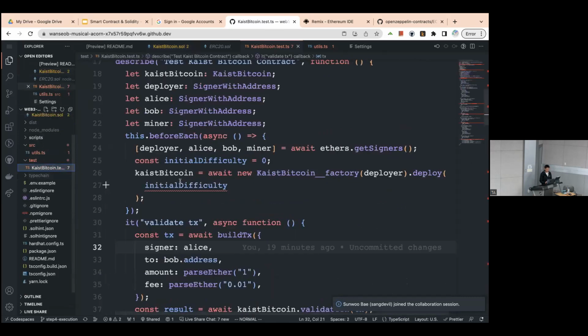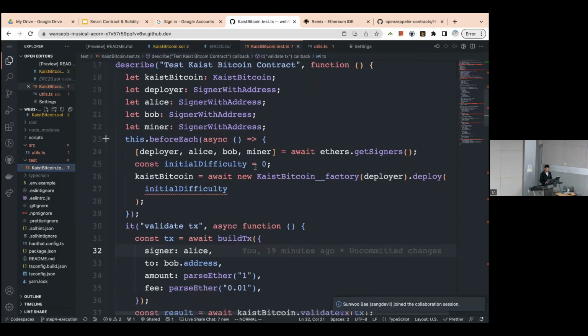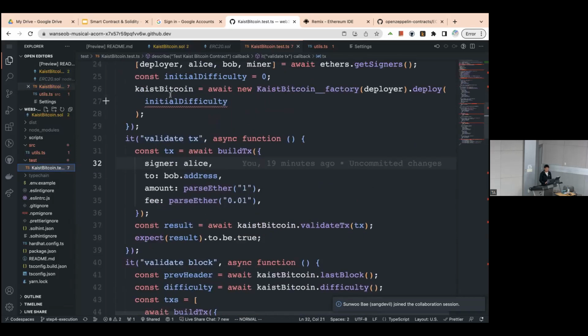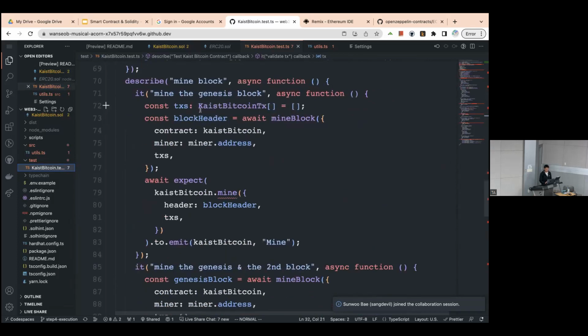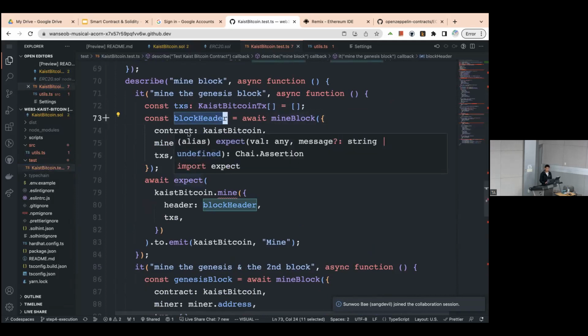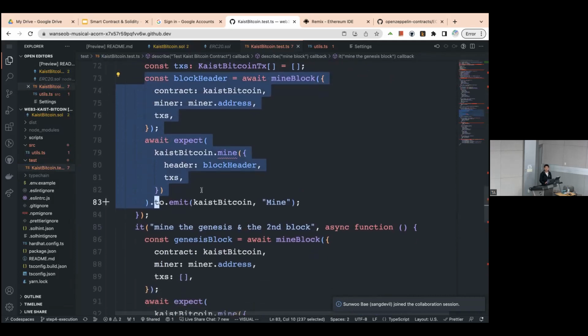And for the final stuff, let's check how the test code looks like. So we have a first block here. The miner will mine a Genesis block here. And the miner now has a minted token.